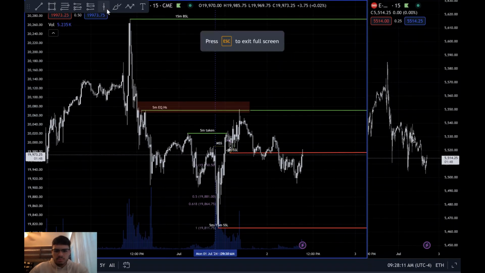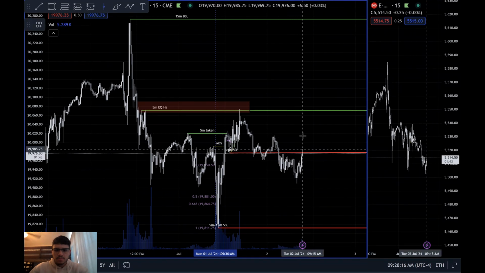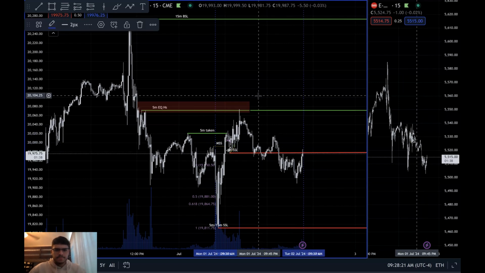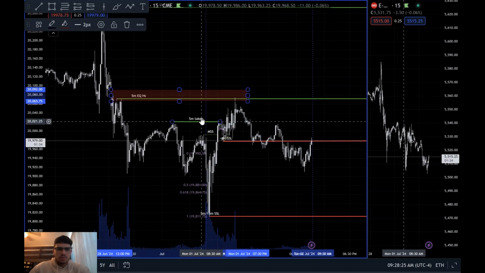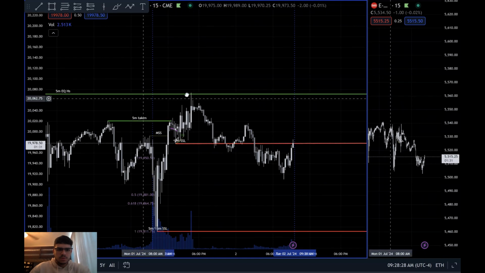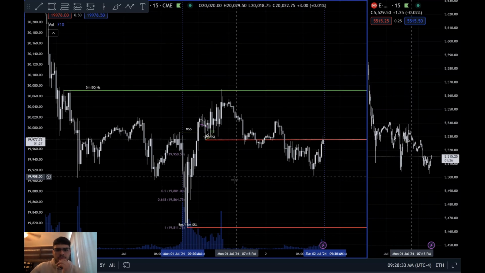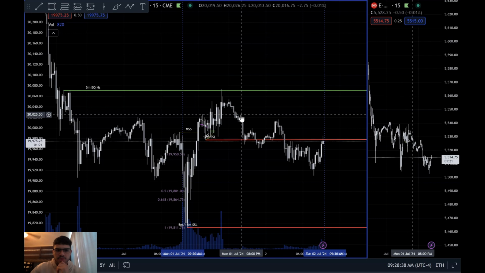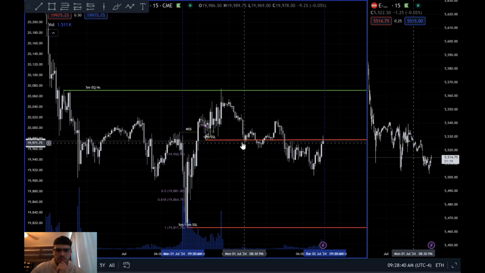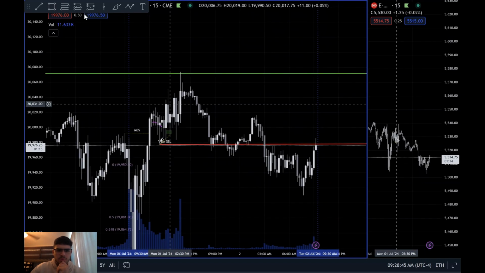Draw our 930 bar. Alright, so I can get rid of this now. Get rid of this as well. We have structure shift here. I'm trying to think what would tell me the change of structure here. I think it would be this is our lower high, this is our lower low. So I think I'm going to put it right here.